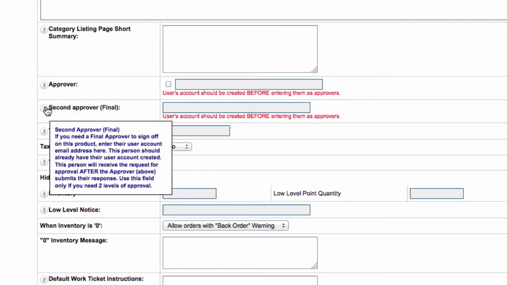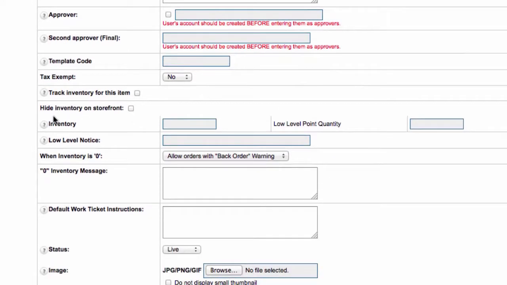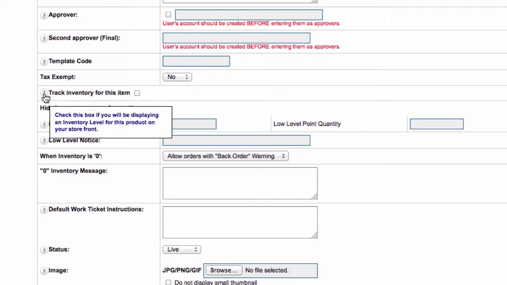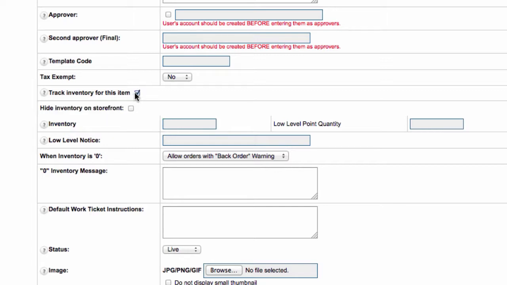Run your cursor over these question marks if you want to have any questions answered as to what you're looking at here. Track inventory for this item. Pretty simple to understand. Check this box if you will be displaying an inventory level for this product on the storefront. Give it an inventory level if you have inventory on this product, maybe 12,000. Low level inventory, 250.